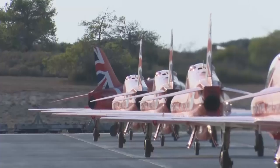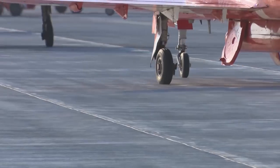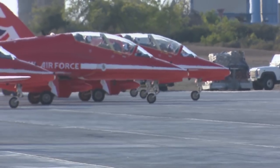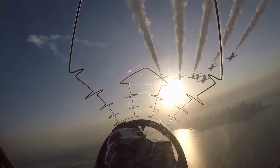The Reds have been touring the Middle East, representing both the RAF and UK PLC, performing over cities across the region and even a World Heritage Site. They displayed in Jeddah for the first time in 20 years, and then across the east — most of the GCC: Qatar, Kuwait, Bahrain, Oman. And probably the highlight was getting from Oman out to Pakistan in one day, displaying in Karachi, which was the first time the team has displayed there.